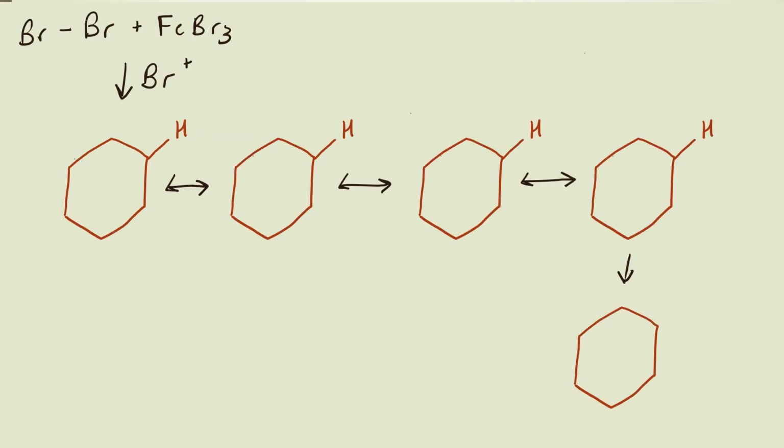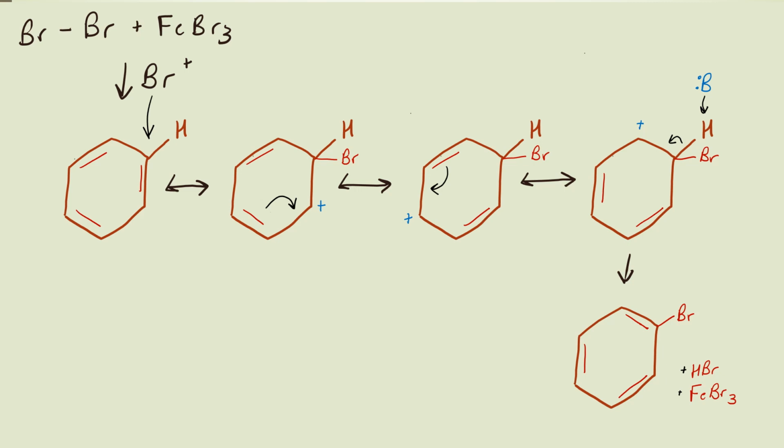Now let's look at the actual mechanism. It's very similar to the last one we just did. Up here we made our strong electrophile by using our Lewis acid. Just like last time, the electrophile adds onto the ring to make a carbocation. There are some resonance structures in this one too, so let's draw them the same way. Move the charge around by 2 atoms and fill in the double bonds. Once we get to the hydrogen, it gets taken away by a base. This gives us our final product.